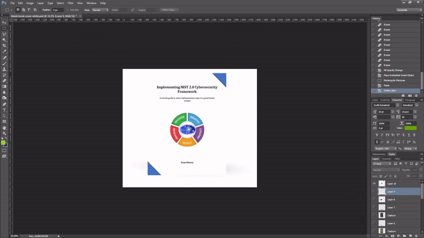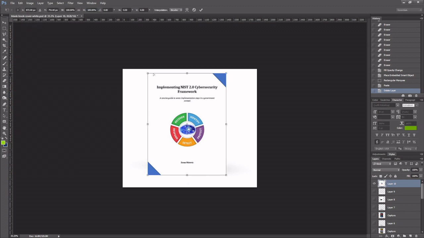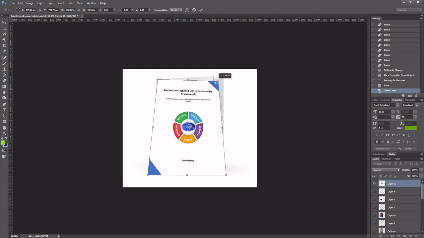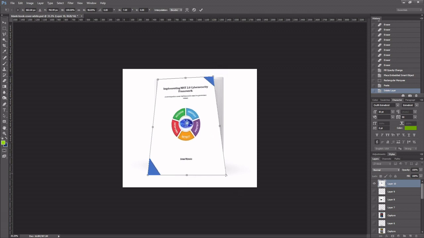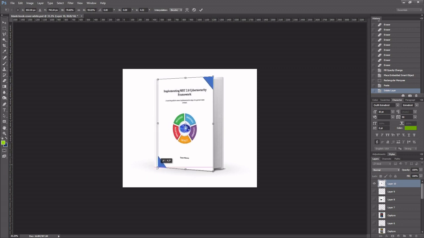So now what I'm going to do is, let's go to the correct place. There we go, the correct layer. Then I'm going to use this tool again, this transformation tool, distort, and I'm going to bring it back to the positions it must be. It's on the cover of the book, so it's there, and this one must go to that edge there. This comes down to this edge here. This comes down to this edge there. Okay.